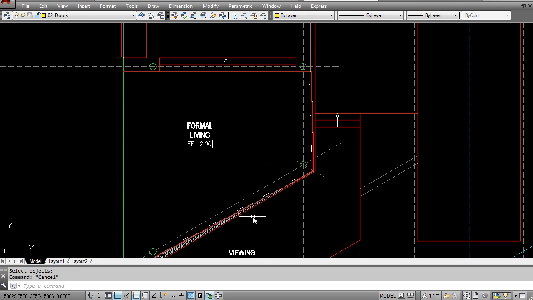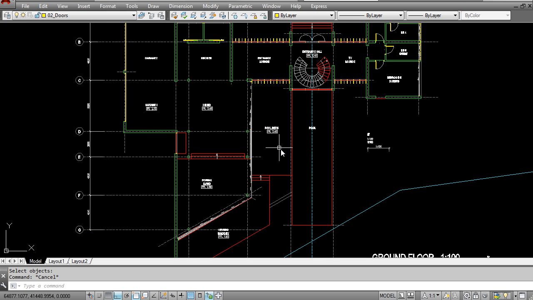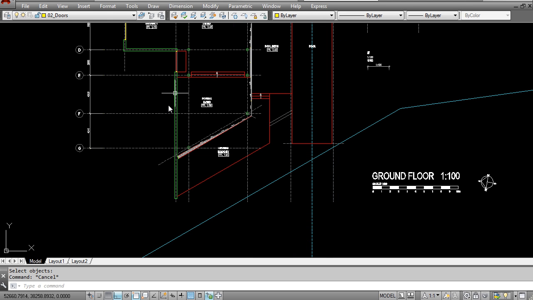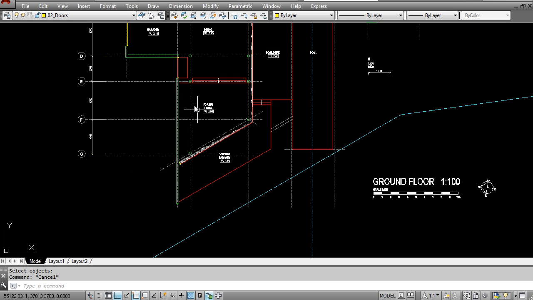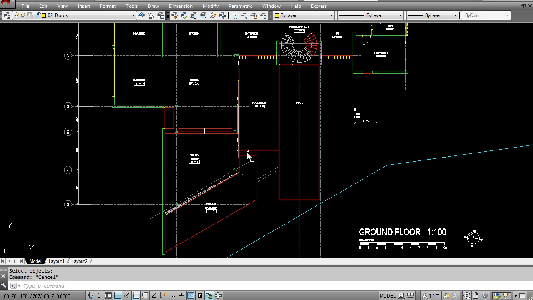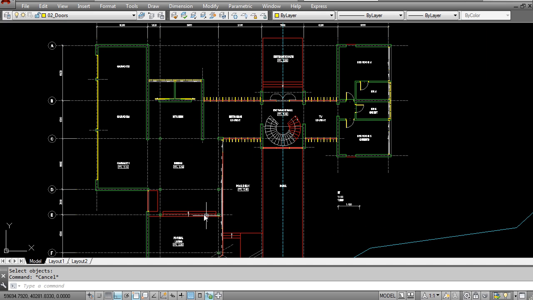The living room that is on this side has now been renamed to formal living room, and this is going to be a place where you have really fancy furniture, where you have people that are well dressed. You don't really want to have wet kids jumping from the pool deck or coming in from a food party, coming and messing up this space. So this is going to be something that has its own viewing balcony that is deliberately attached to it, and that is going to have a direct relationship. So those stairs are going to basically separate this area, and that is going to be a formal, relaxing area that just focuses on the view, whereas this is going to be your food, your entertainment, your deck, your sun, your pool, all of that happening in this area here.